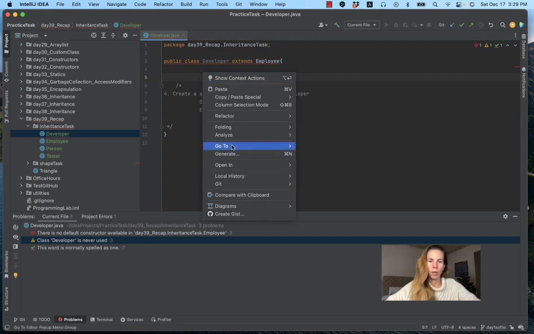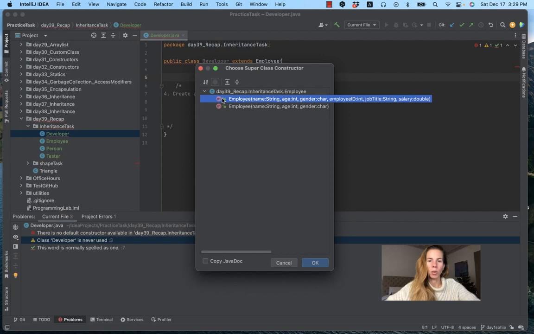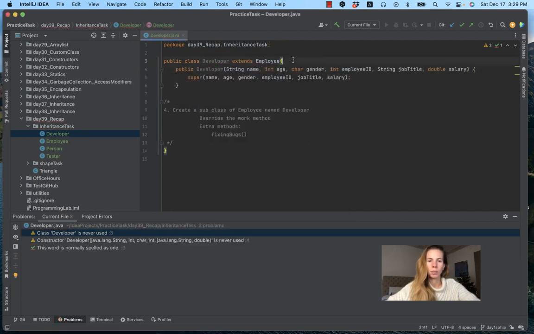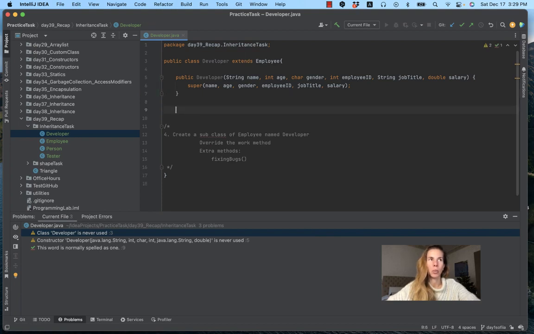We have an error again because we don't have a constructor, and I would like to create it. I would like to have all of this data in here. So the constructor is created and I have all of this data I want for my developer.